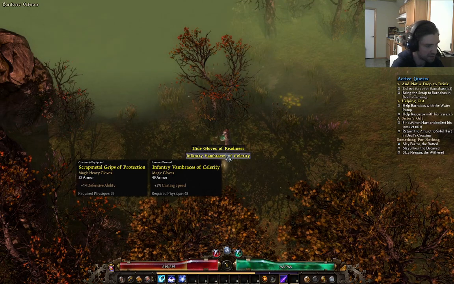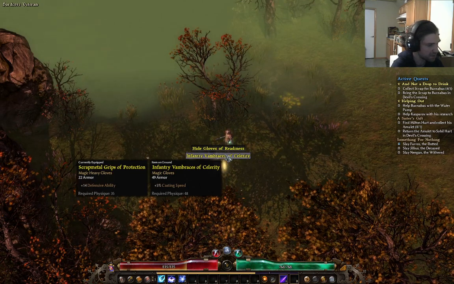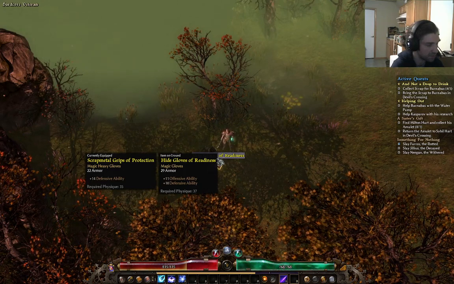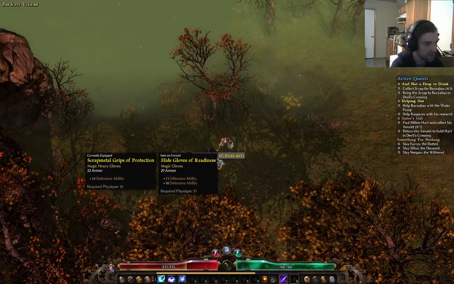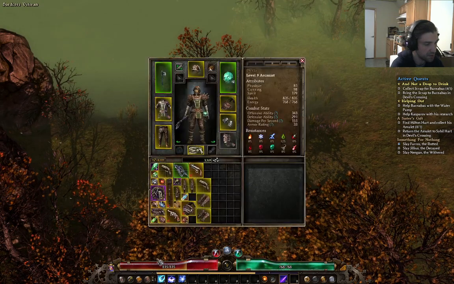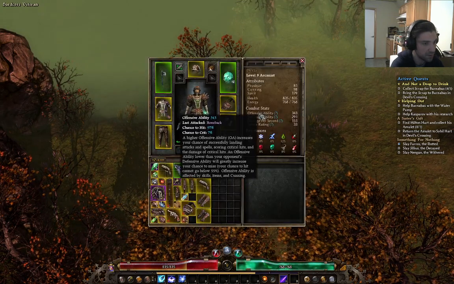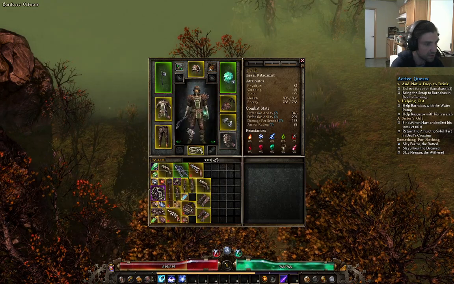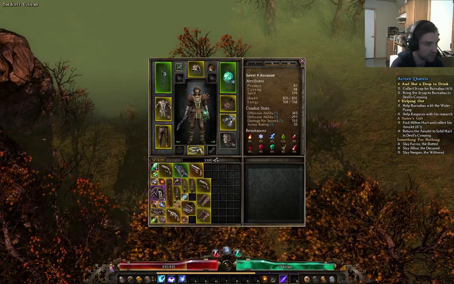Celerity, casting speed. Well, it's better than what we have. I don't know what cast... Oh, never mind. Offensive and... well, offensive means crit, so... Yeah, we have 70... I don't think it will auto-equip, will it?